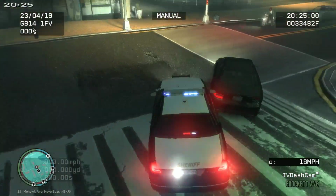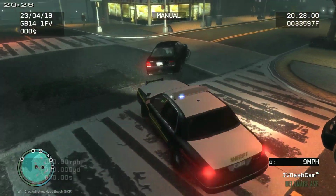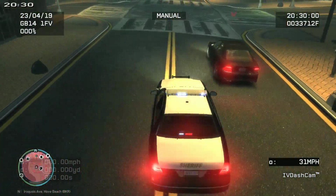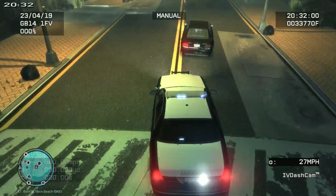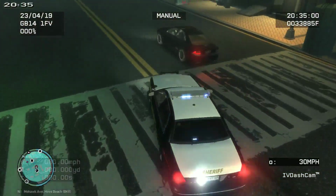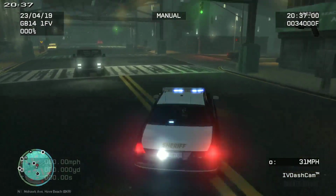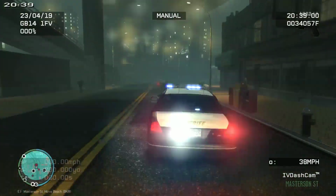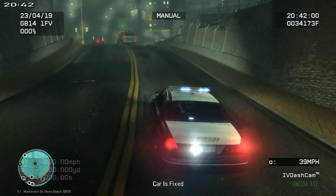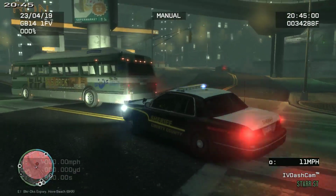Oh, I just busted out his headlights. I mean, his taillights, not his headlights, his taillights. Now my indicator on the left is broken. Alright, come on, dude. Oh, come on. Nope, I'm just gonna right there. Oh, come on! Freaking deputy just cut me off. You know what? Thanks to the deputy, my vehicles are really damaged because, honestly, he decided to go ahead and cut me off without, you know, having me to wait in front of him.